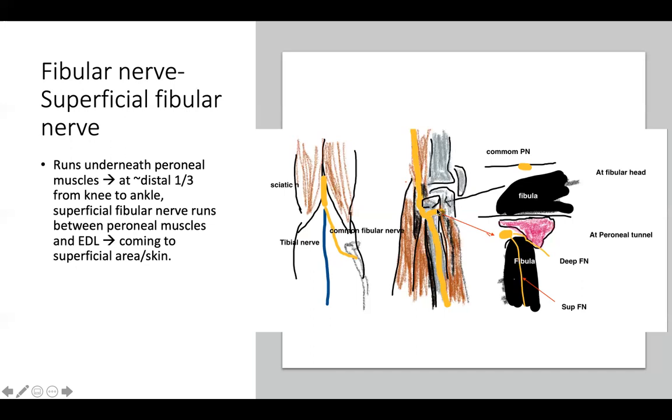So this deep peroneal nerve or deep fibular nerve is going to go through the hole in between tibia and fibula before the interosseous membrane starts. So this is the common peroneal nerve. When it passes in between the tibia and fibula, there's a hole. It goes to the anterior part, and then the superficial peroneal nerve is going to run on the fibula.